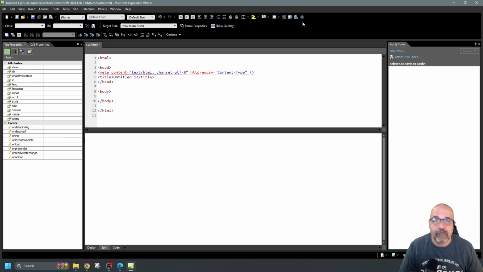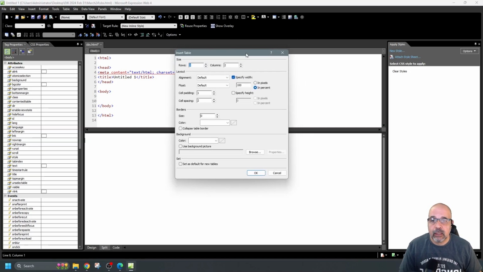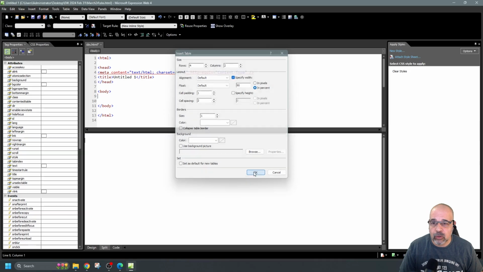So again, up here in my common toolbar at the top, I've got the option to create a table. I'm going to click up here, and I can just draw a pattern, 2 columns and 4 rows, but I'm going to go to more options. This gives me my dialog box where I can choose, for example, 4 rows, 2 columns. I can set the width to 90%, and I can also put the border to 1. That just gives me a border size of 1, because it says borders must be displayed. I'm going to click on OK.